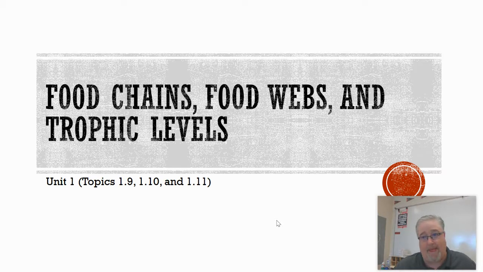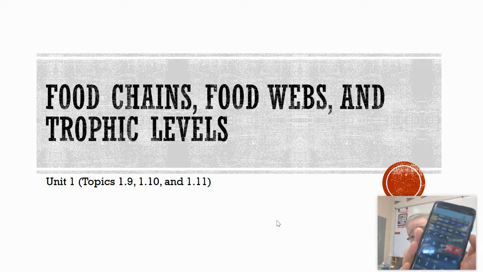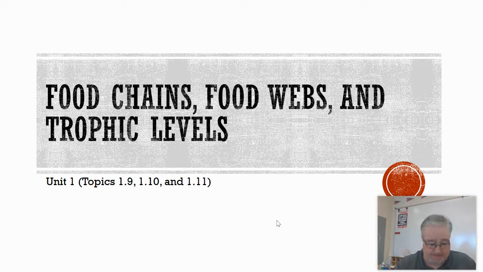So you may want to have a calculator to use, specifically a scientific calculator. If you don't have one, they've got really good apps for them. I have one on my phone. It's called Real Calc. Real Calculator, Real Calc, whatever. Just download that one. It's a really good scientific calculator app.